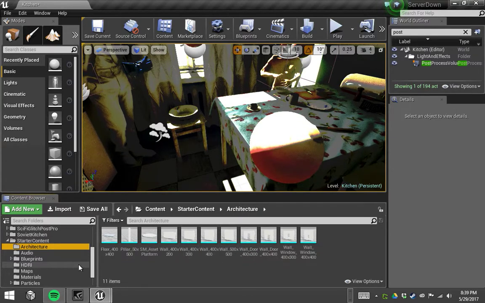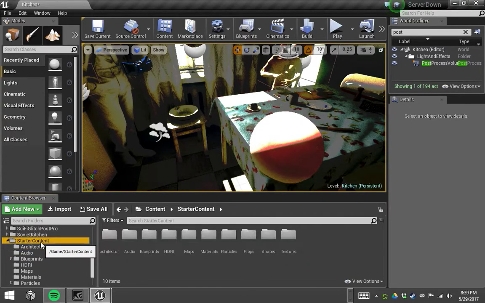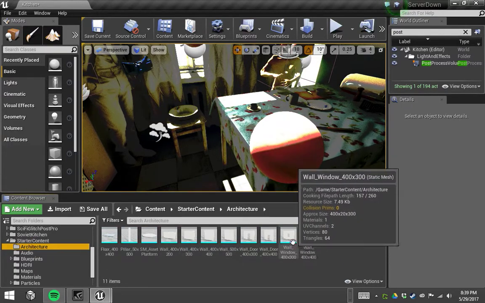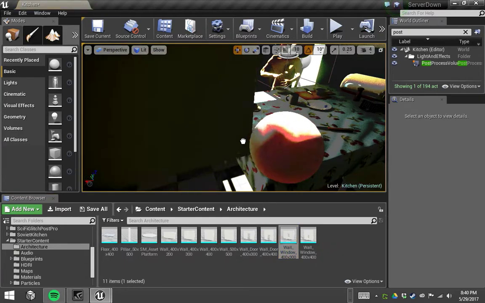The starter content, by the way, is when you create a new project, it'll ask you, do you want to include the starter content? I generally do that just in case maybe I want to use some of this stuff. Let's throw this in here.